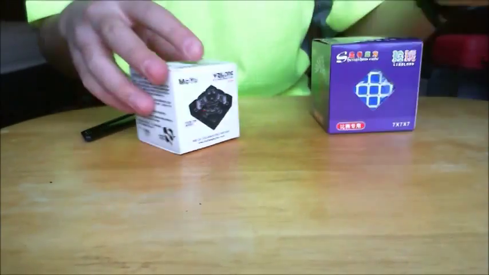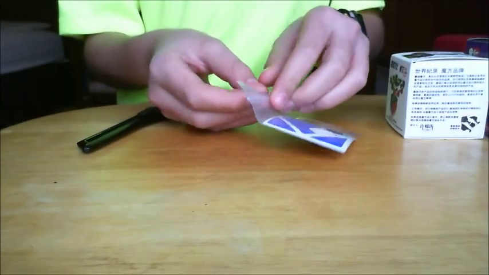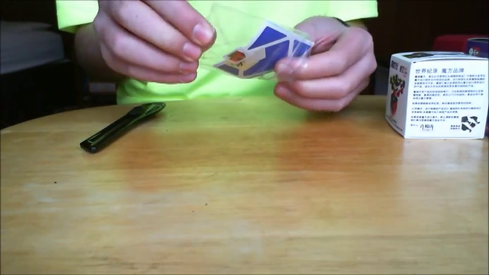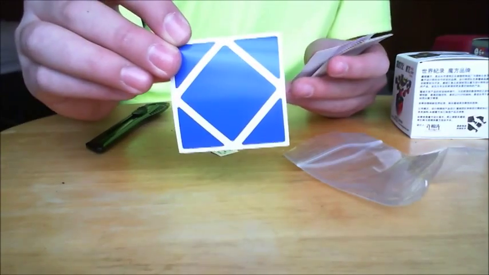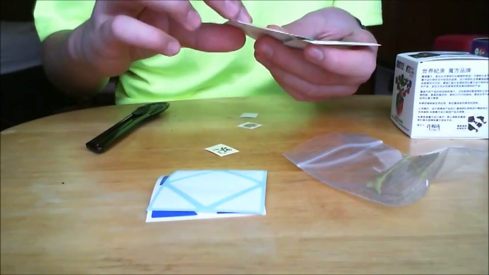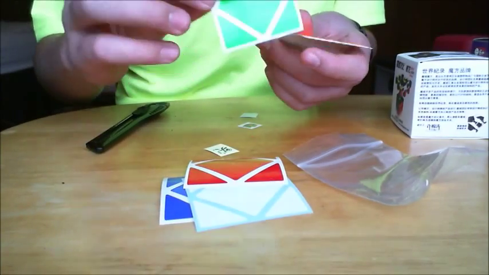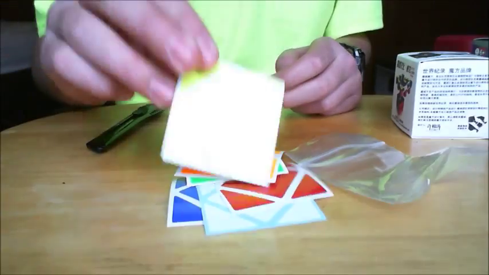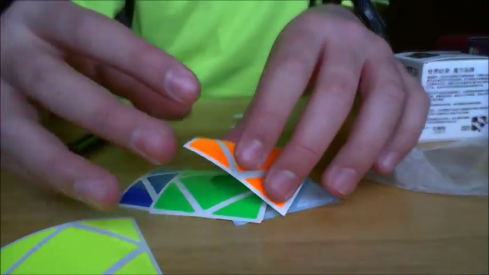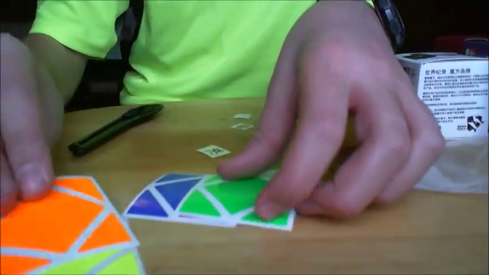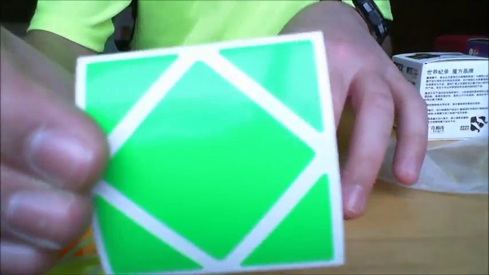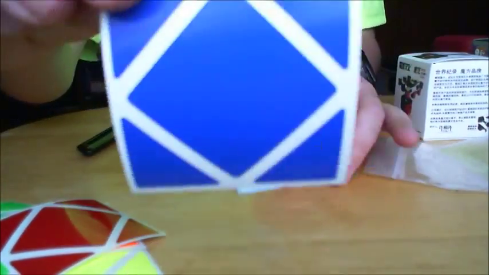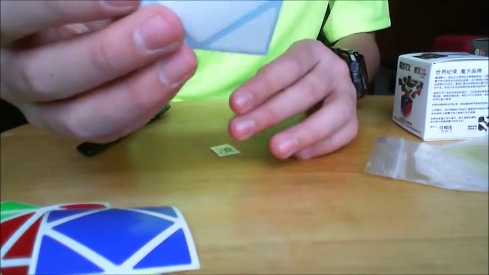Okay, so let's start with these stickers. So, I got a few logos as well as Half-Bright cube set. There is a blue, that's a nice blue, white obviously, red, fluorescent green, fluorescent orange, and fluorescent yellow. So, that looks pretty good to me. This is my first time trying out a Half-Bright set at all. I usually like lighter shades like this red and this blue, but I'm trying out the Half-Brights.